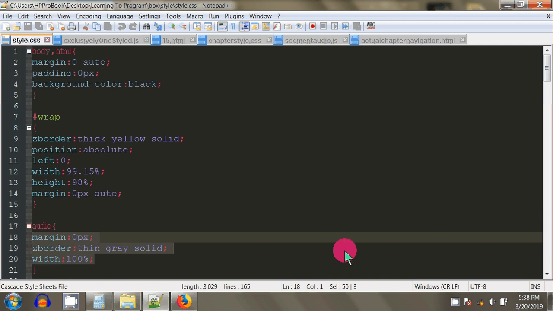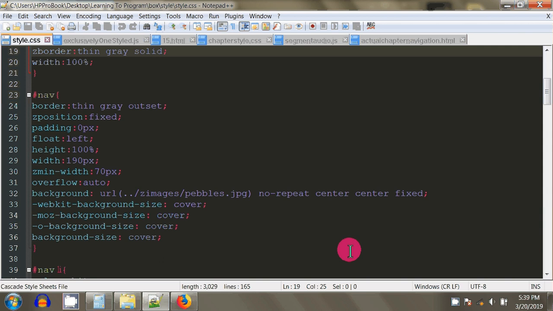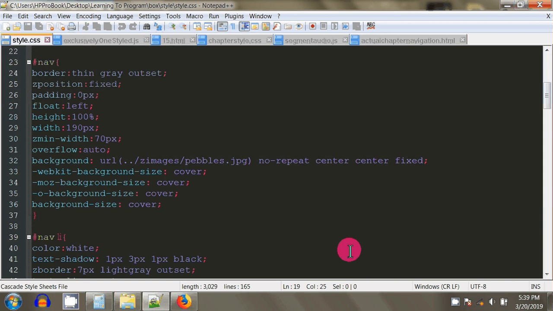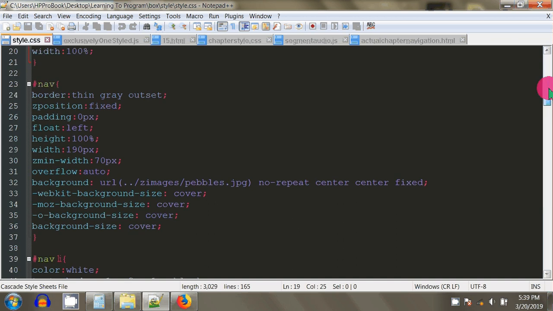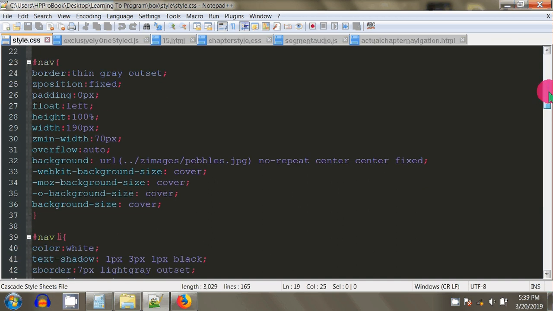So now we're going to have, I can't get much more than the nav here because there's a lot of stuff. So I'll just let you pause this for all of the information that's in between the nav curly braces. The div with the ID of nav gets all of these. Now moving on, we're going to look at the list items inside of the div with the ID of nav.